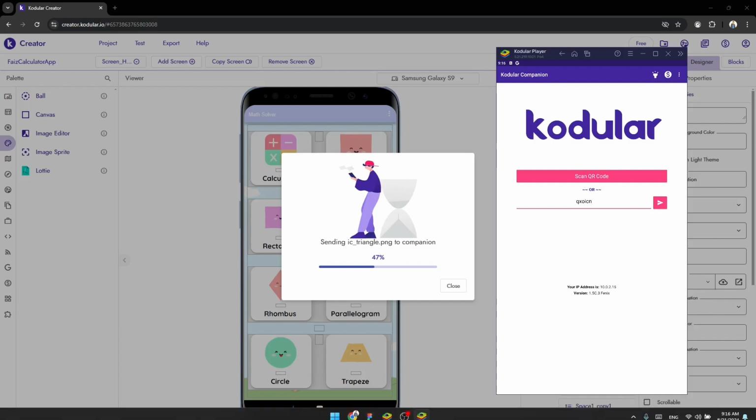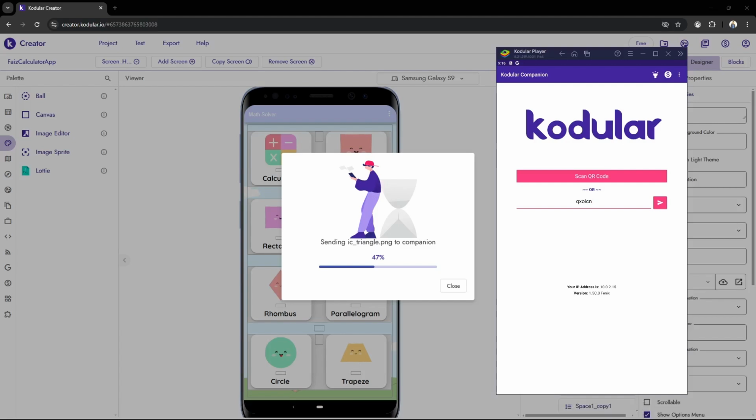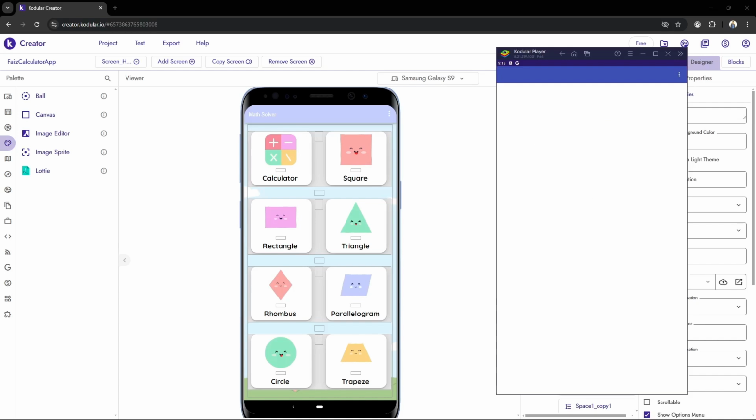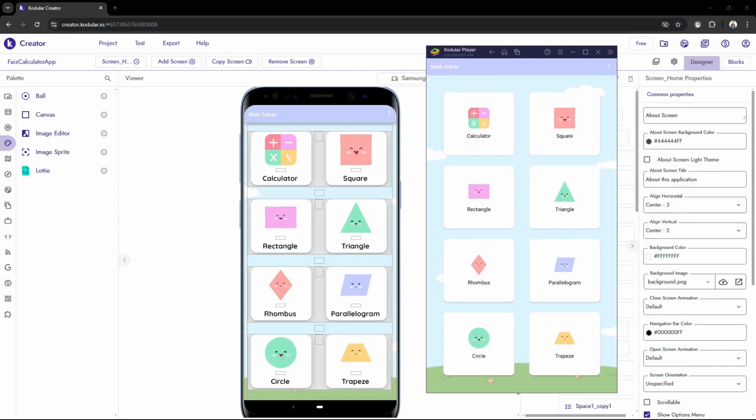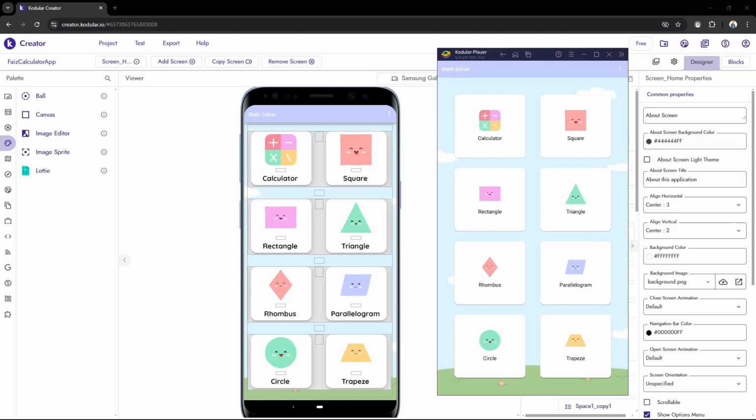So while waiting, I will describe a little about the other logic that I use in these projects. Here I use a lot of blocks like times, plus, minus. Yes, I use math logic because this is a calculator app. And you can see right here, as I said before, it's a little bit broken because I built it on real mobile device pixels, and when we display it in an emulator, it will be different.